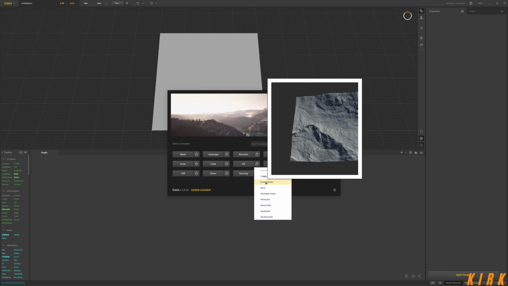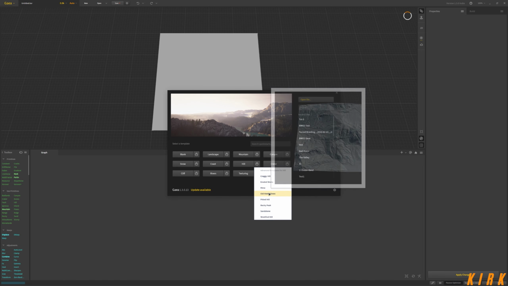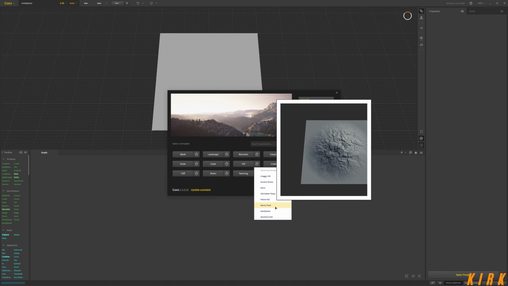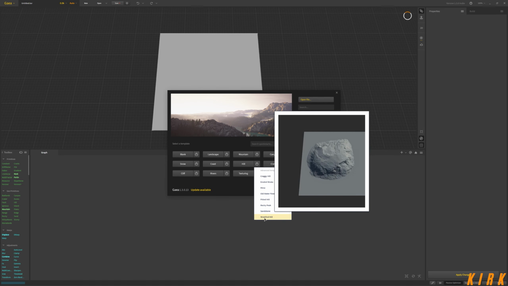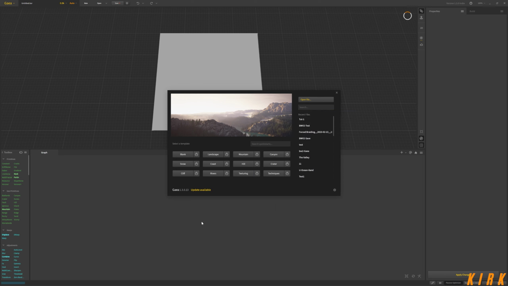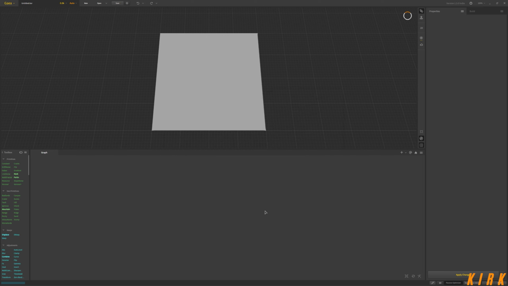That's completely down to you if you are not really bothered about how the landscape looks, which is probably not the right stepping stone to take when creating a landscape for Unreal Engine. What I'm going to do, I'm just going to click on blank and start with a blank canvas, and I'm going to briefly go over now what the UI is and what you can do and all this good stuff.